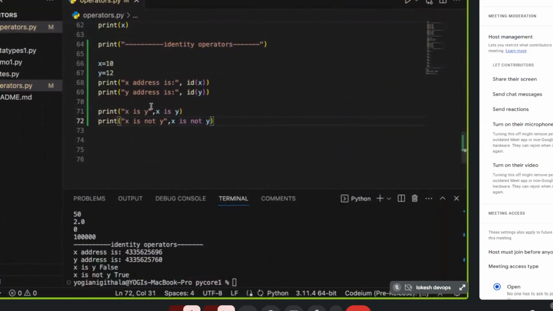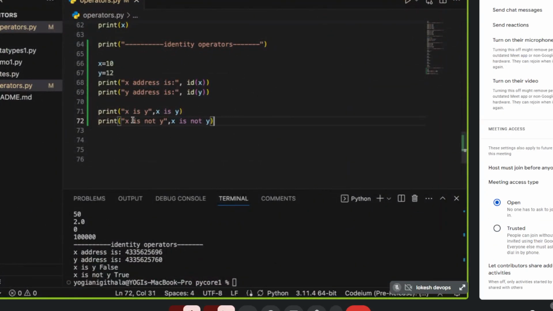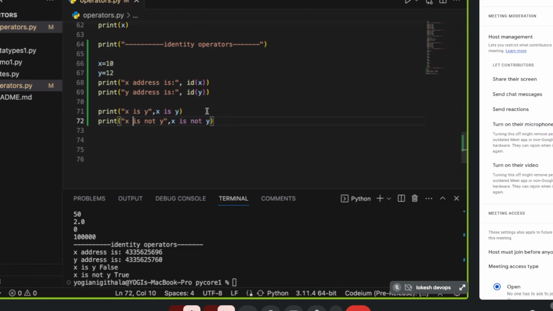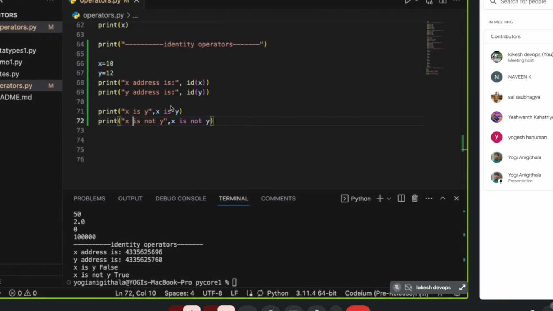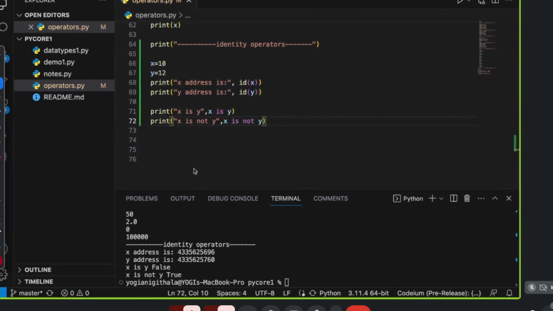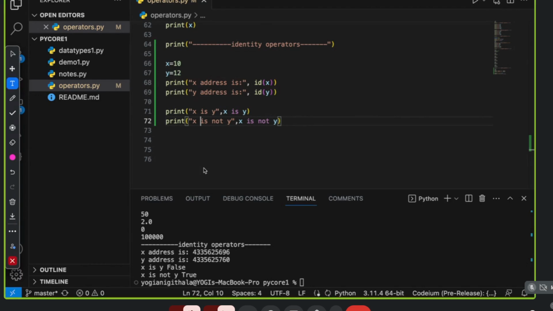Now the is and is not operators are comparing the addresses of the objects. If we take the same data, value 10 only, x is 10 and y is 10, and it shows the same address.